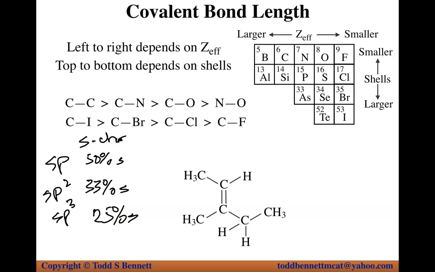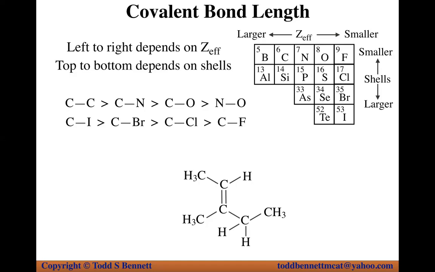So I'm going to erase my terrible writing. Just remember that sp is going to be shorter, sp2 is middle, and sp3 is the longest. So if we consider this bond here between an sp3, which has four things and no pi bond, and three H's on the carbon, so four things, no pi bond. So sp3 to sp3, big orbital to big orbital. Then if we consider up here, we have sp3 with four things, but this one has a pi bond. So one pi bond means it's sp2. So big to medium, it's going to be a little bit shorter. And then I can compare it to this one, which is sp2 to sp2. Two big orbitals can't get as close together, a big and medium can get a little closer together, and medium can get closer still.